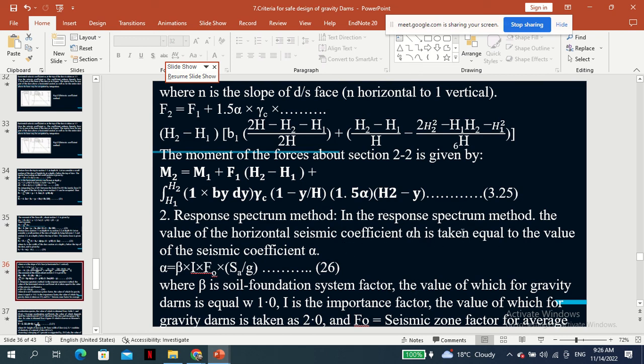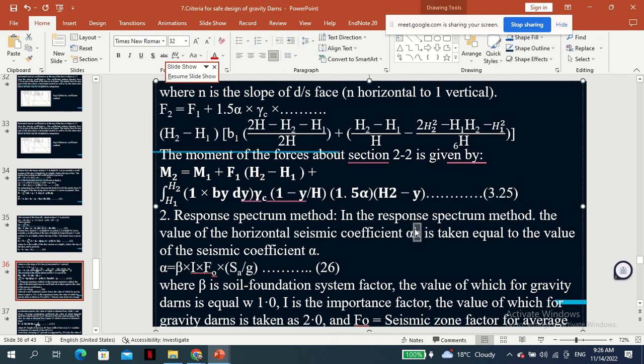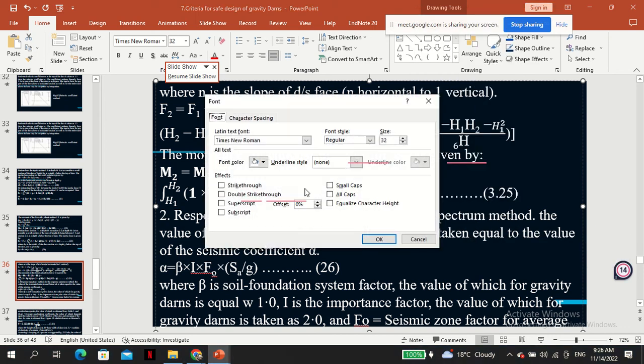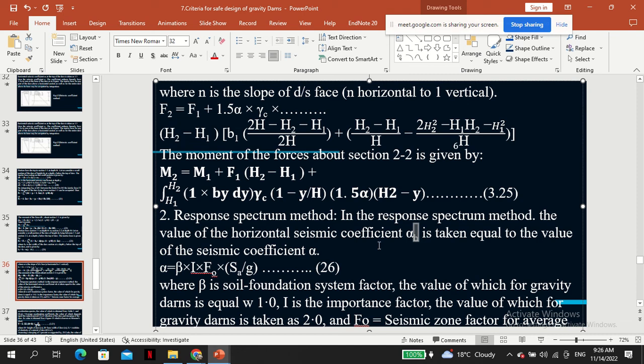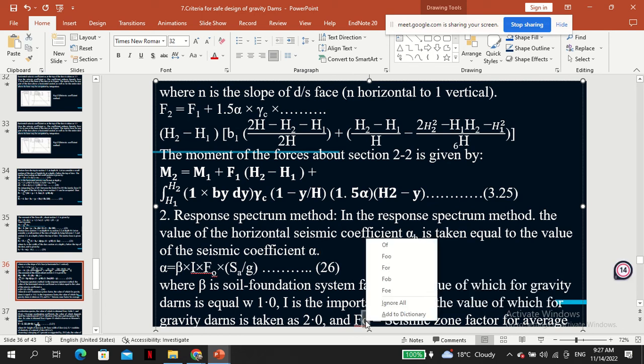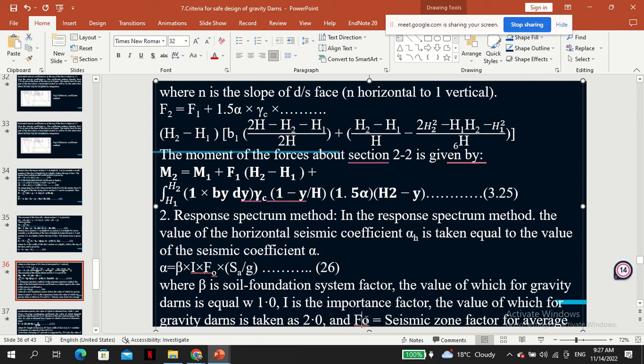And in countries like Kenya, we should have this in our own codes. So these are values that can be easily obtained in the code. For example, in Europe, and I think in Kenya we have some earthquake code. I don't know what to call it exactly, but there's something on earthquakes from which you can get some values. In the US, in the BS, these values are there. You can always refer to the BS.